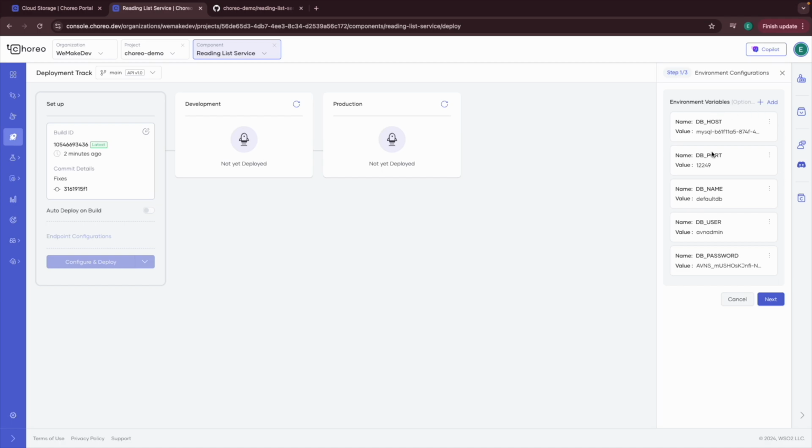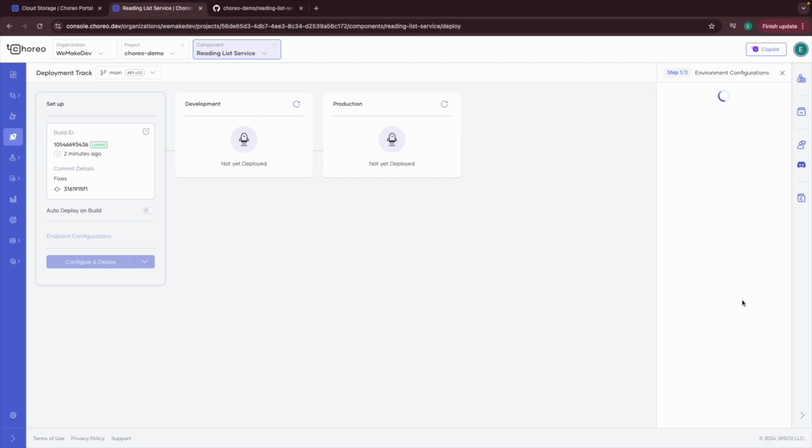All right, all the environment variables are done and configured. I'm going to click on next. Now if we have any file mount, we can add that. Right now we don't, so I'm just going to click on next. Then we'll have the whole REST API endpoint details it's going to show us. For example, the name, that's the port, that's the status, which is pending, type REST application, also the context and the schema, and the network visibility will be public. I'm going to click on deploy.